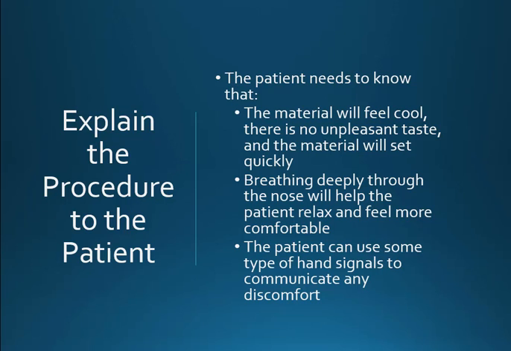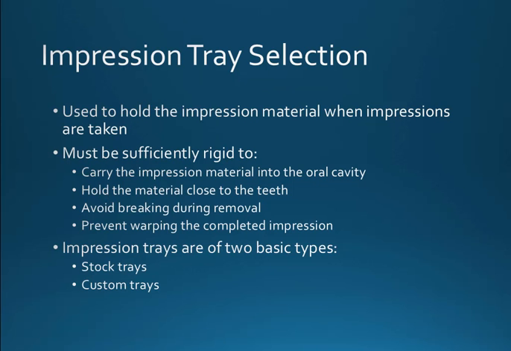You're also going to let them know that after the impression has been seated, they want to breathe deeply through their nose, and that will help them to feel more relaxed and more comfortable. For those that may have a gag reflex, this may also help so they're not mouth breathing; they're breathing deeply through their nose so it won't trigger that gag reflex. And then I also like to let my patient know that if for any reason they're uncomfortable, to raise their hand.